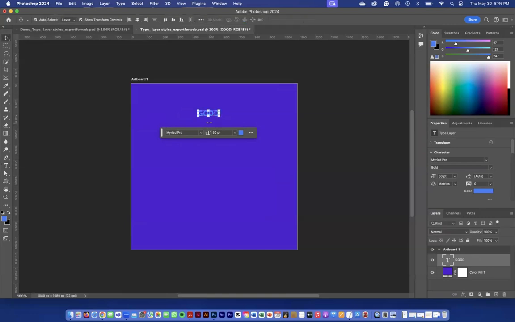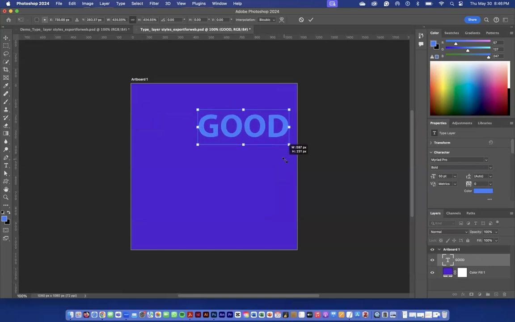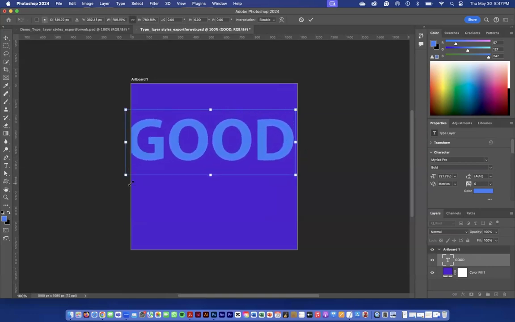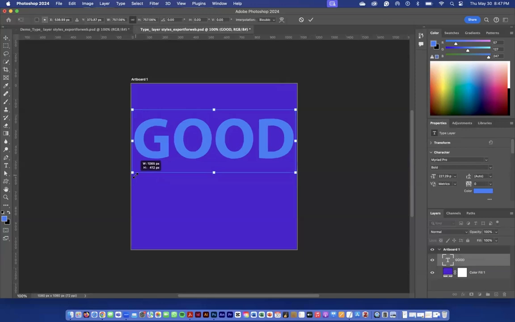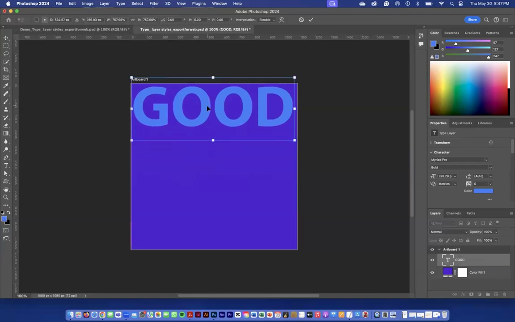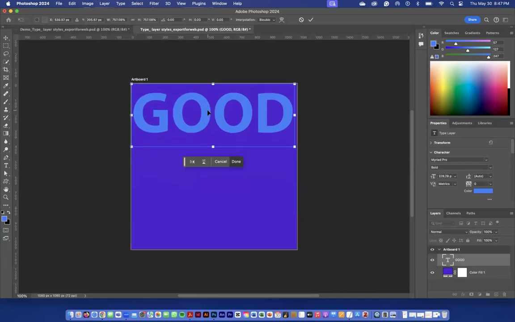Once I have that, now I can take it, and make sure you don't stretch it out like this, right? So make sure you keep it in proportion. Be careful when you're sizing it. I want it to be almost the width size of the entire page, but I don't want it to crop. So good. Okay, now I'm going to show you a little trick. I'm going to press done.